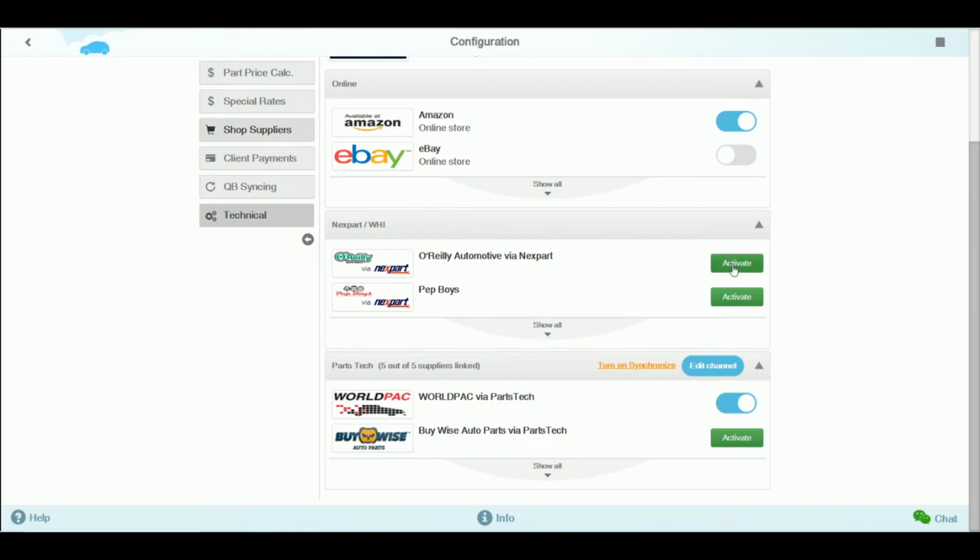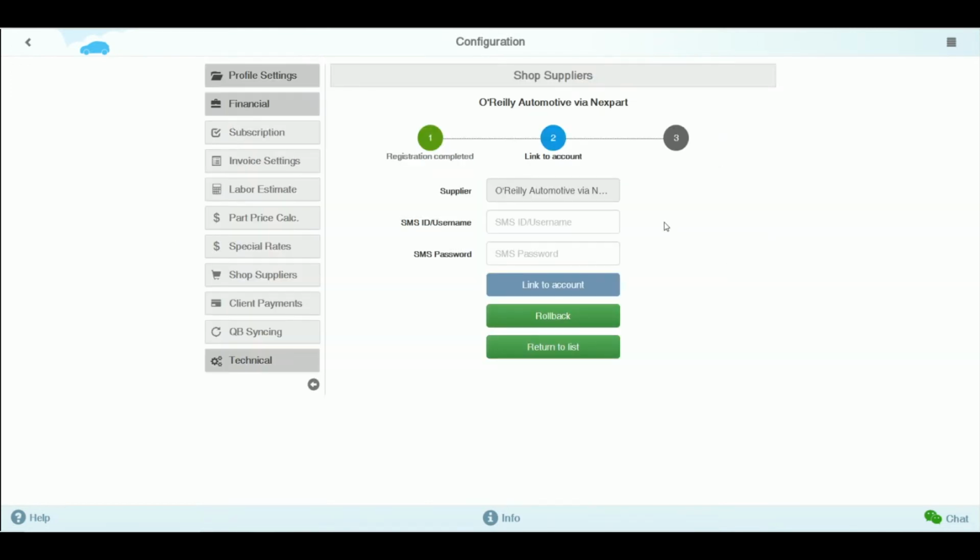Now, this might be a little confusing, but let me walk you through this. In order to set up, for example, O'Reilly via NextPart, and NextPart is just an intermediary. It's just a company through whom we do business, or through whom we can access O'Reilly's auto parts. So in order to access O'Reilly Auto Parts, you have to first log into NextPart.